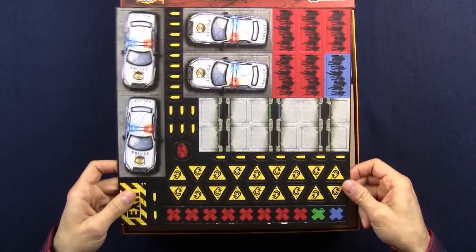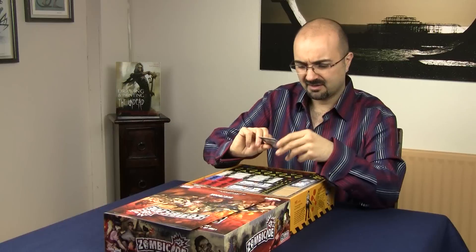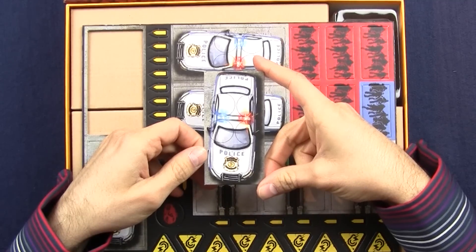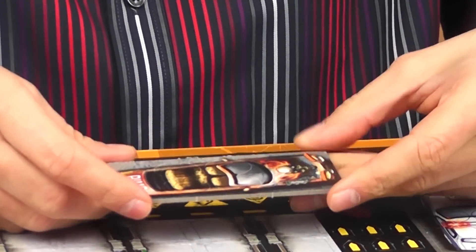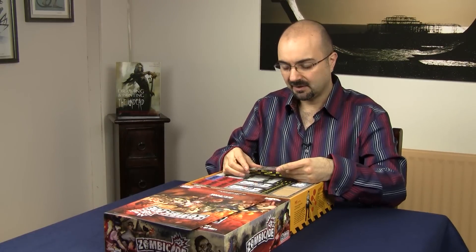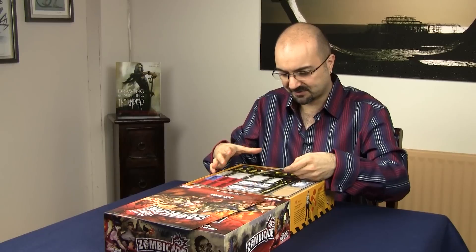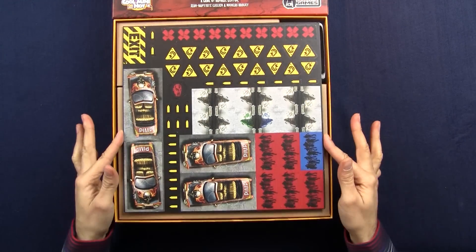The tokens are lovely. The board is not incredibly thick — I've seen thicker — but that's fine. Double-sided, so you can have the police car on one side and the pimp car on the other side, which is great. They are a little bit thin, but not thin enough to become a problem when you're playing. They are actually thick enough. This is not a complaint at all, it's just an observation. I don't have any issues with the tokens.